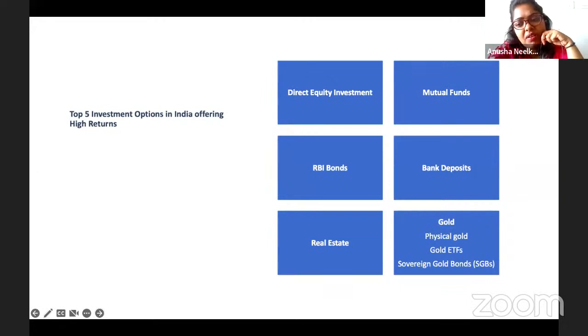Nandini ma'am, Archana has a question for you. The question is, what is the criteria for choosing an SIP? It is again up to you, ma'am. See, you need to know what your risk profile is. As I said, you can go in for a debt fund. You can go in for an equity fund. Once you decide how much you can spend, you'll have to decide on the mutual fund. Basic criteria: even if you invest 1,000 rupees, the mutual fund managers are going to accept it and invest it for you. But you need to understand what your risk profile is. Do you want to go in for an equity or a debt investment? You need to decide.